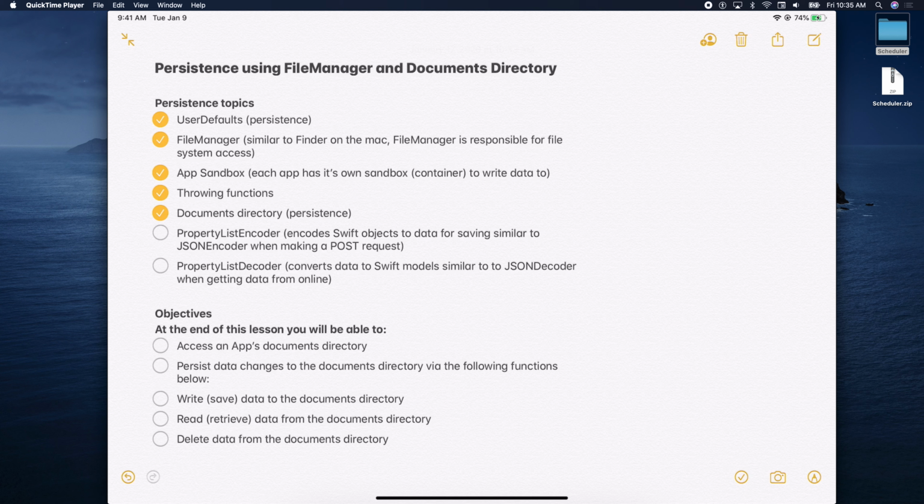As I said yesterday, there are more moving parts here than user defaults. At the end of the day, you'll be like, user defaults, right? It's straightforward. But documents directory, there's more moving parts there. I need a handle, FileManager. FileManager needs to access documents directory. Then I could write to the documents directory with some file that I provide. So again, property list encoder is that class that's responsible for taking my Swift object and converting it to data, type data, to say data write to. I need it to be data so that I could write it to that documents directory.